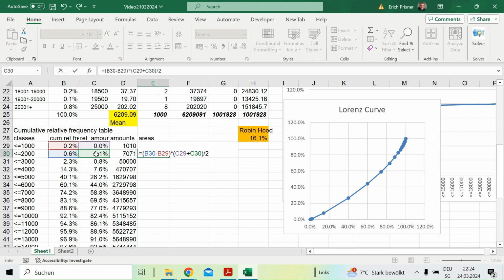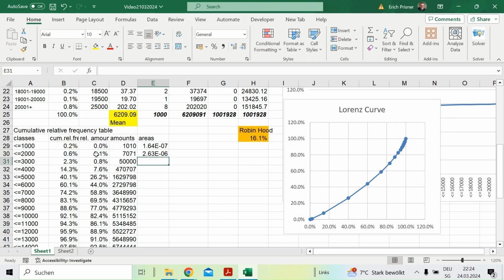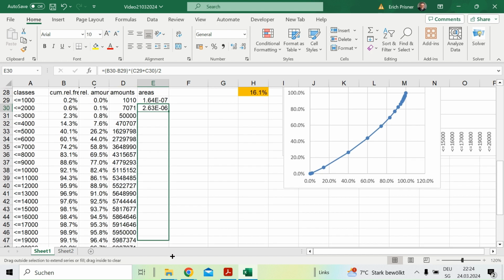And keep in mind that here the formula is different than it was in the case of quintiles and deciles, where we would always have a fixed base. Quintiles 20%, deciles 10%. So it's not. We have to calculate the width of these trapezoids because different trapezoids have different widths. So it gets a little more complicated. What do we get? Another very small number. And again, I can now copy this formula down all the way.